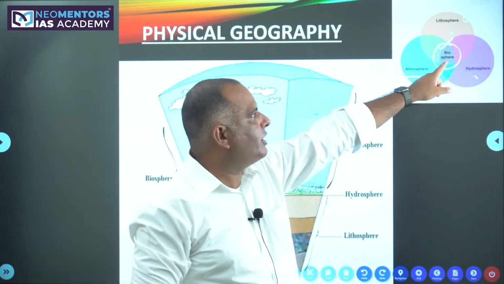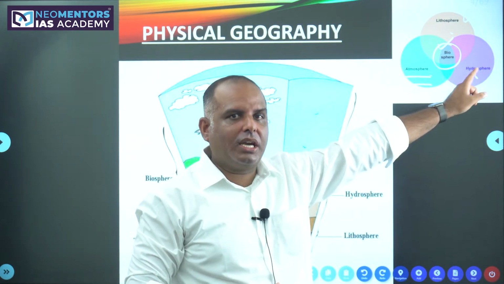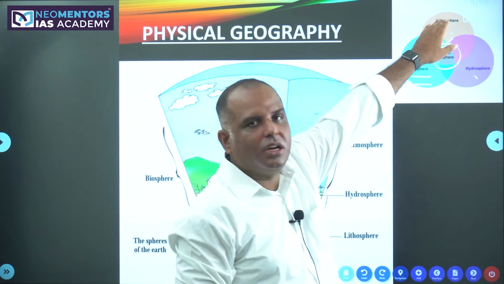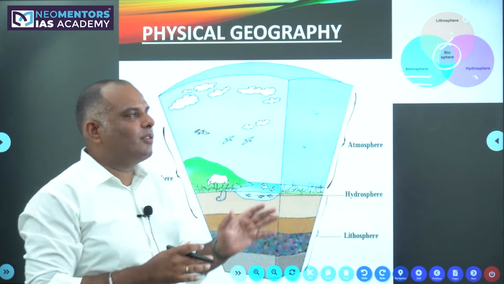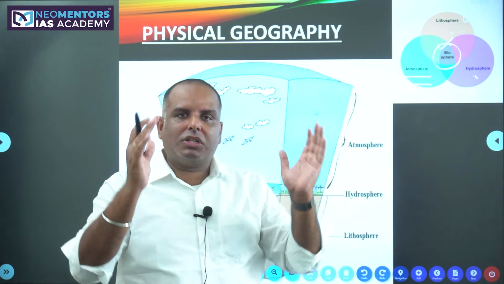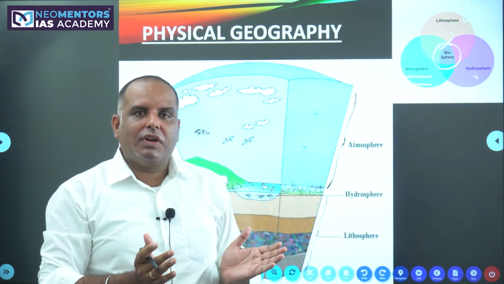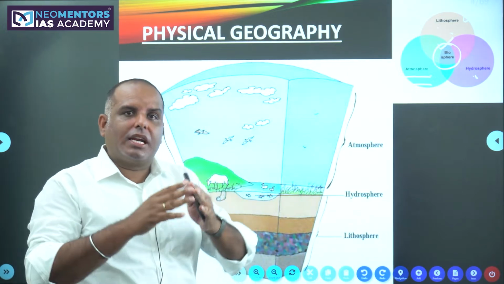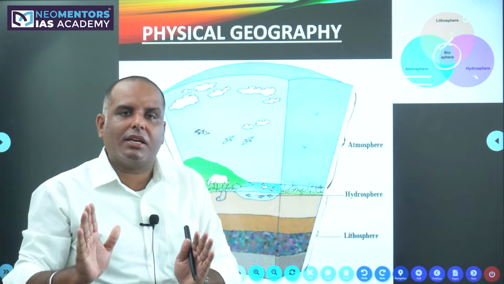That is why we say the biosphere is the sum of all ecosystems. Okay? Now, we are talking about the lithosphere. What is the lithosphere? As part of this session, we will go into detail on what the lithosphere is. The lithosphere is the outermost crust, the outermost shell of the earth. When I say outermost shell of the earth, what is the radius of the earth? The radius of the earth is approximately 6400 kilometers.